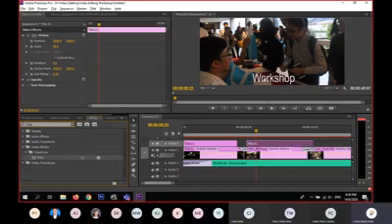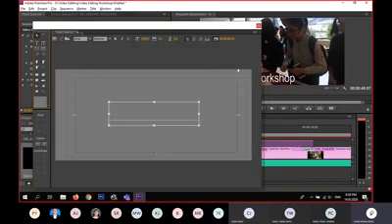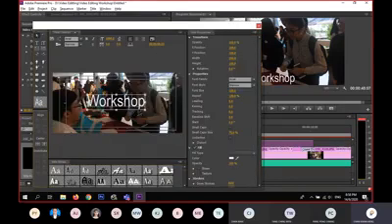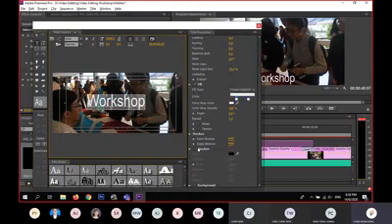Because it looks a bit overlapping, like it's integrated with the picture, you need to change the title properties. You need drop shadow. Yeah, you need shadow or strokes.